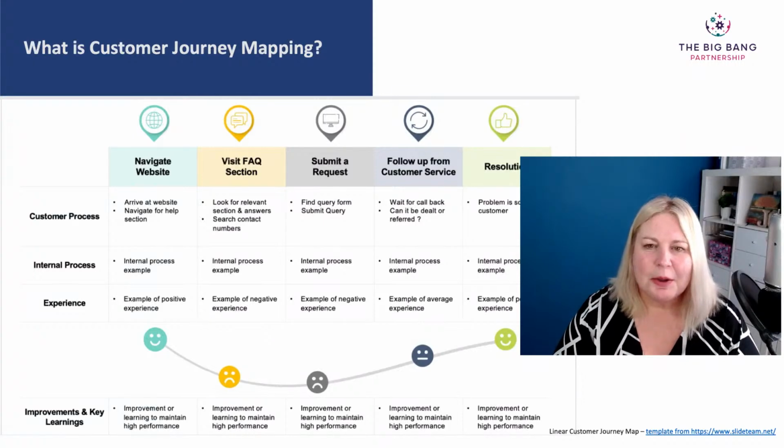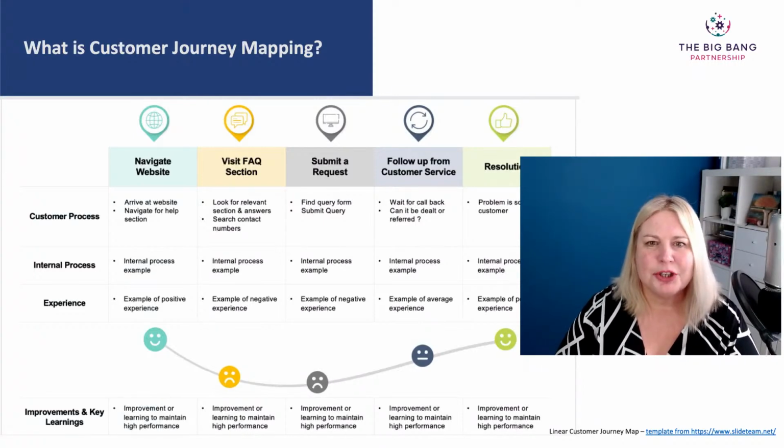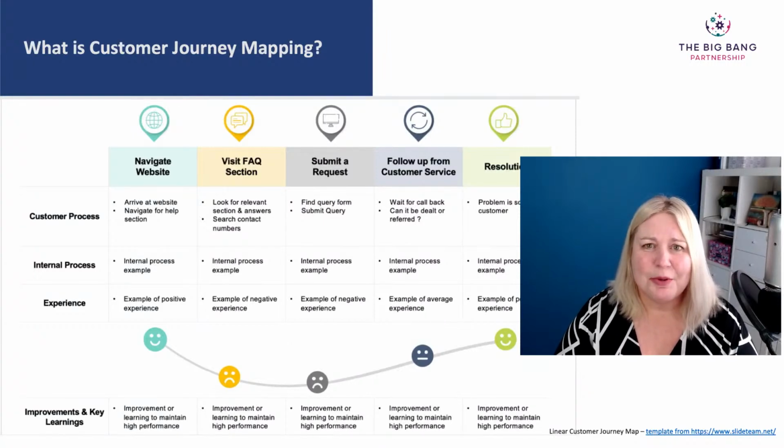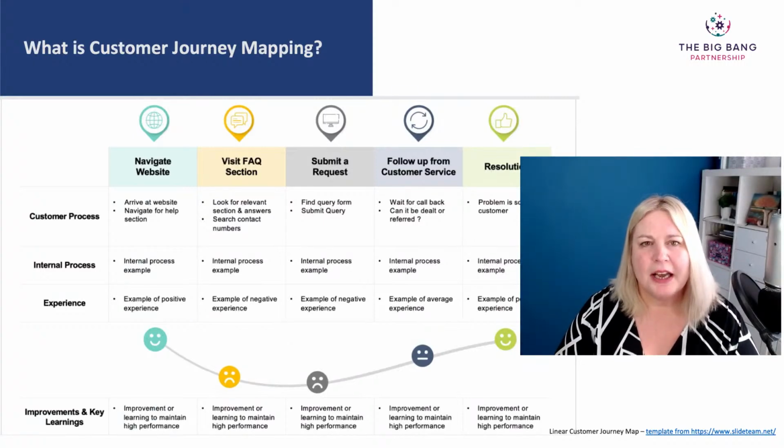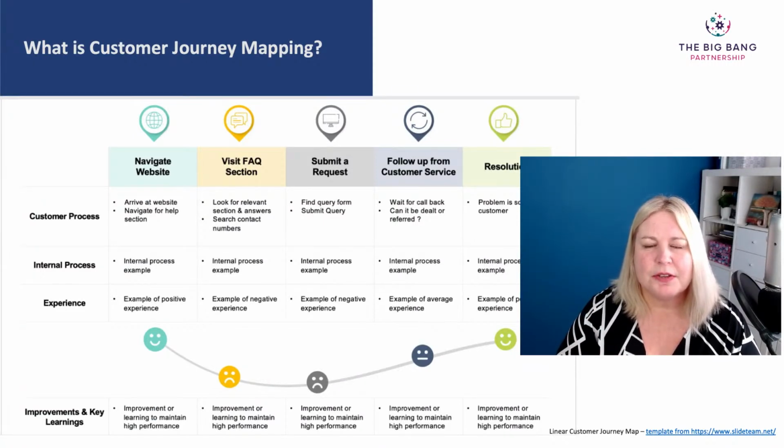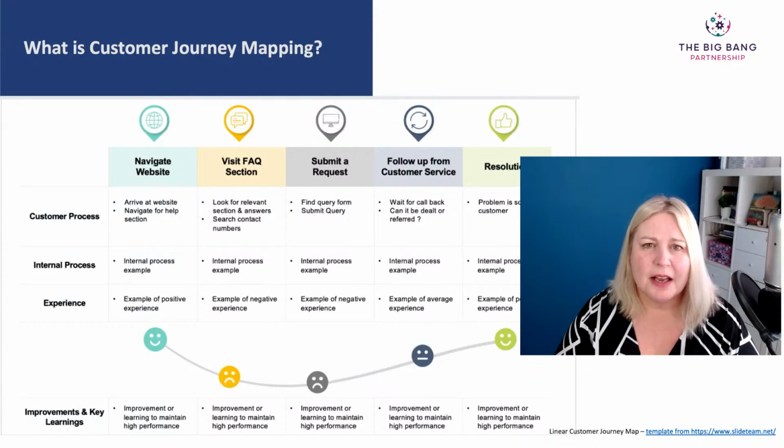I'm going to show you some more examples, but a customer journey map essentially has all the different stages of the customer journey, usually in a row along the top. And you think about at each of those steps, what is the customer going through? You map out the customer process step by step. You think about what's going on in the business to deliver each of those steps. So that's the next row down. You think about each of those, what are you delivering? What are you doing? And then another row to think about, well, what's the experience like for customers? And then build in the emotions alongside that.